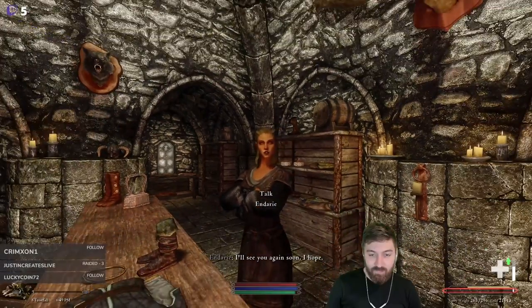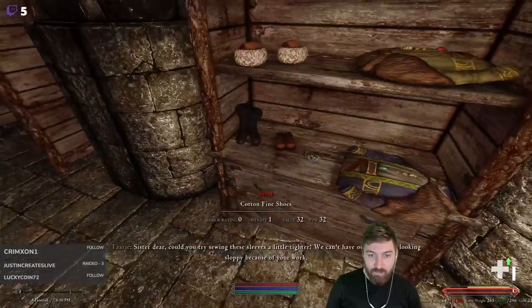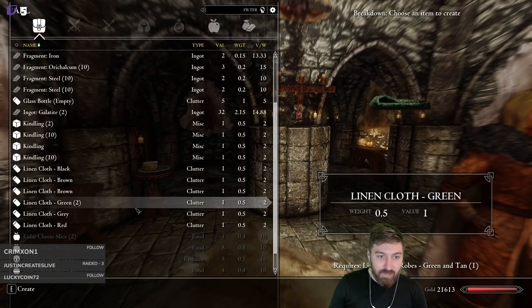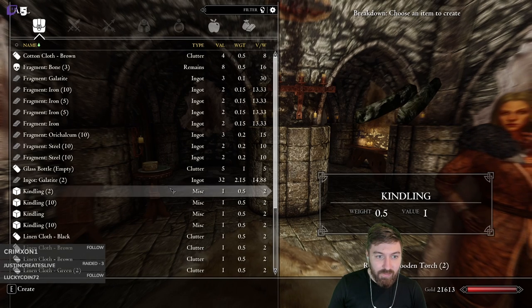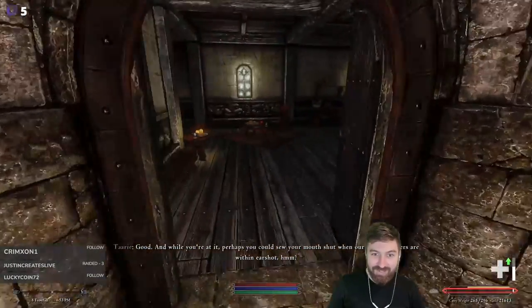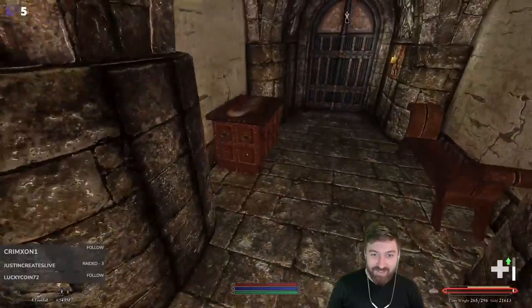I'll see you again soon, I hope. Sister dear, could you try sewing these sleeves a little tighter? We can't have our customers think our work is sloppy because of your work. Oh, certainly, dear sister. We couldn't afford to have our customers look like the simple pigs they are, nor could we? While you're at it, perhaps you could sew your mouth shut when our fine customers are within earshot. We're just yelling at each other. That's great.